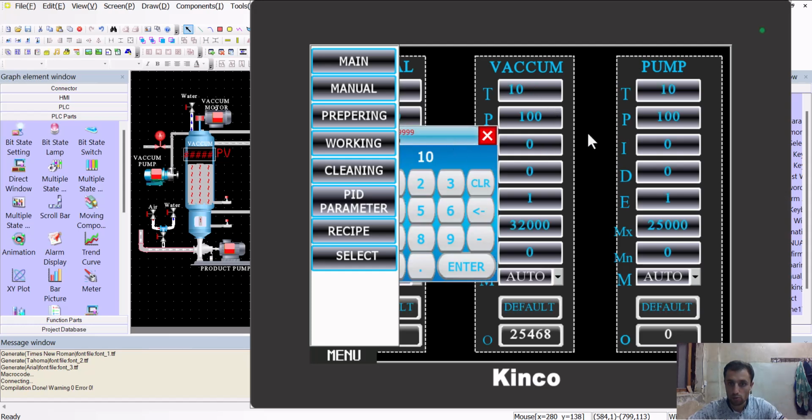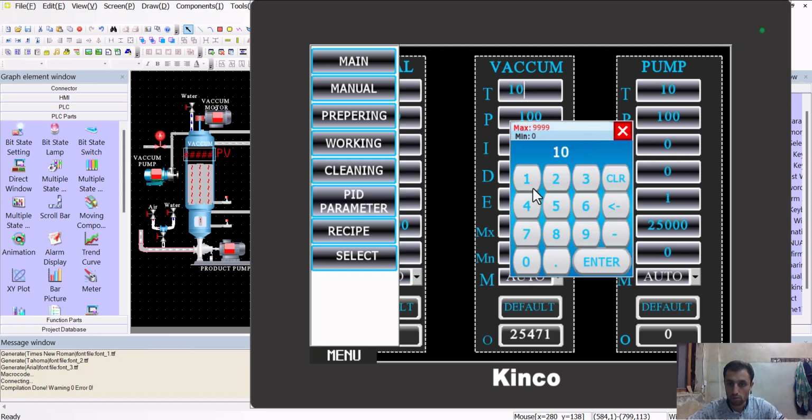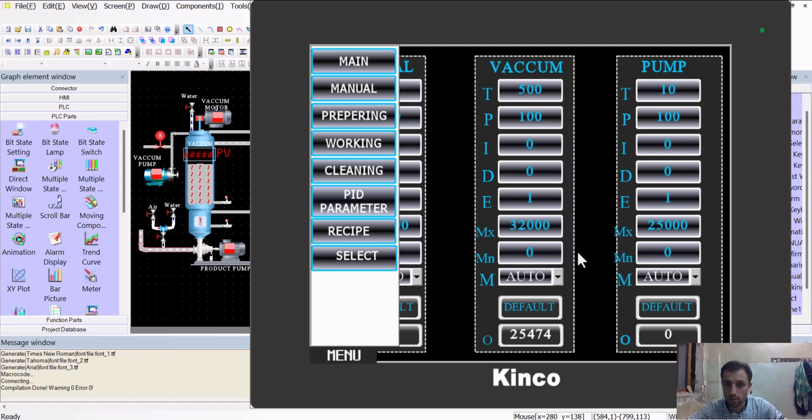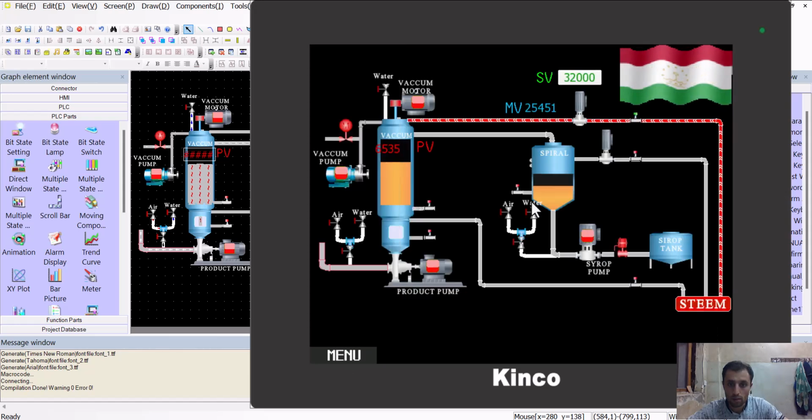Now, if I want to change a little bit later, I just adjust the give time. Now you can check.